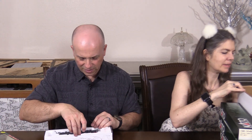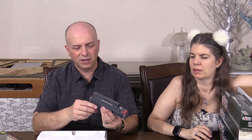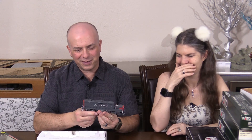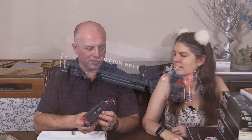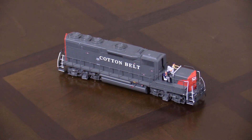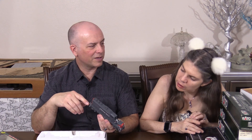This is a Cotton Belt. You can see the person in there. Okay, this is another project. This one doesn't even have the cab on it — it looks like the cab has gone away somewhere. It's a GP40. Yeah, I think I took it off because I was going to do something with this engine. It'll either be an SP or a Cotton Belt, but I'll probably change the number because this was 7277 and I already have another model of 7277. So you're going to renumber it, put it into a different one? Yeah.